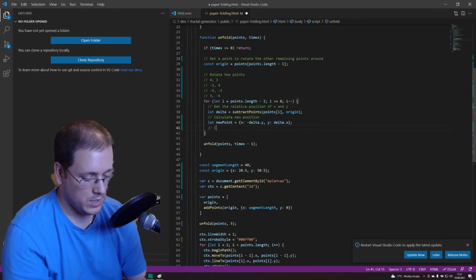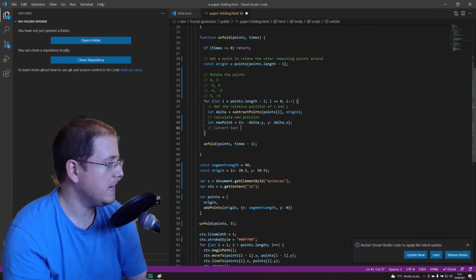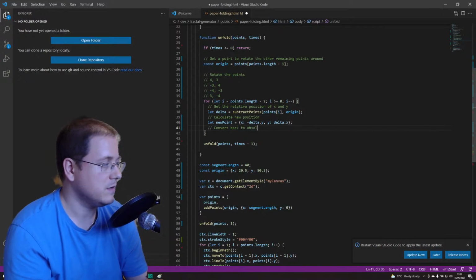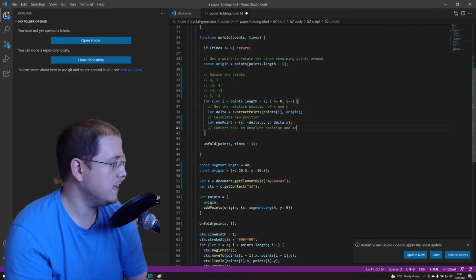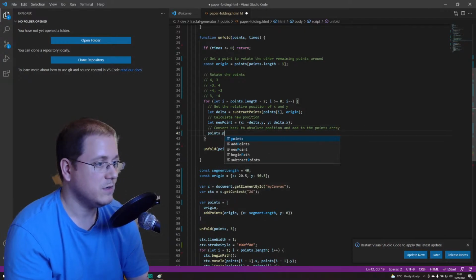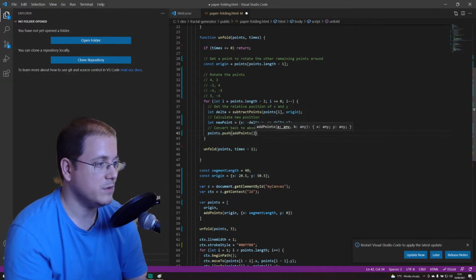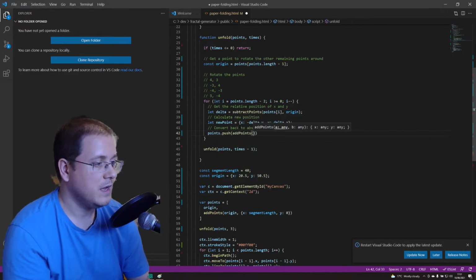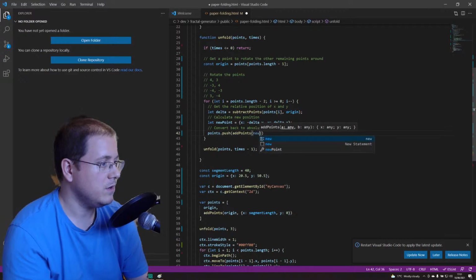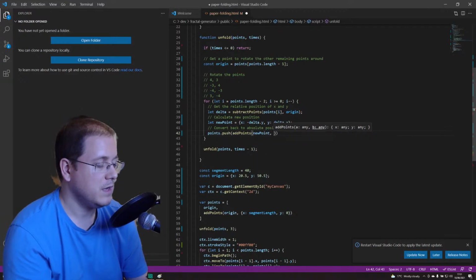So we're going to convert back to absolute position and add to the points array. So points.push, we might as well do it. Add points, we can use our function from earlier. And we're going to do new point, and we're going to add on the origin.